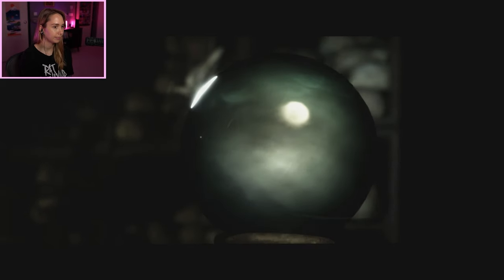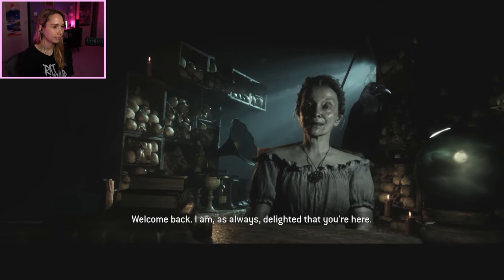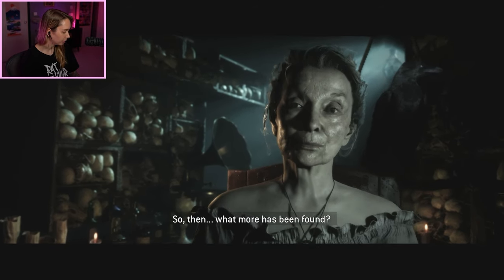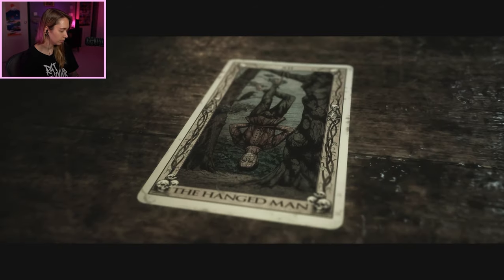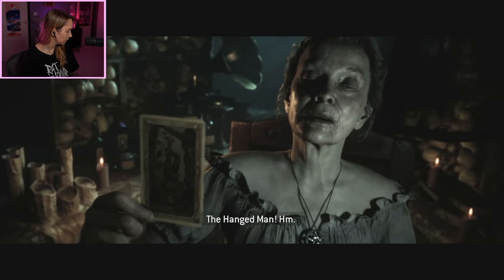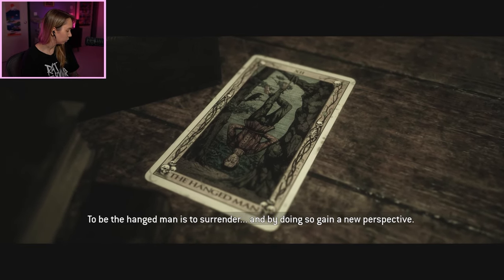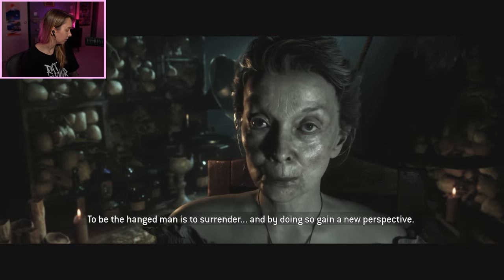Here we go. Welcome back. I am, as always, delighted that you're here. I'm trying to remember what I did chapter-wise originally. I did the prologue first, then 1, then 2 and 3. So we just did 2. And then 4, 5, 6 are really short chapters. And then 7, 8, 9, 10. So yeah.